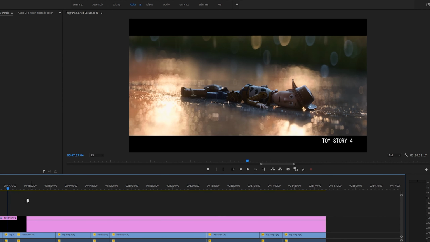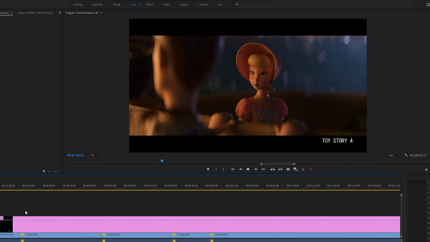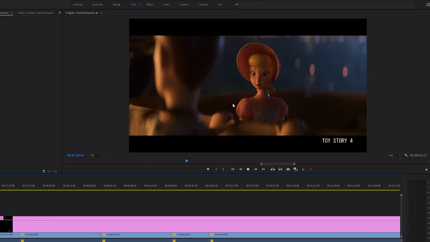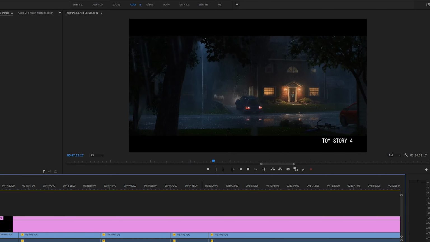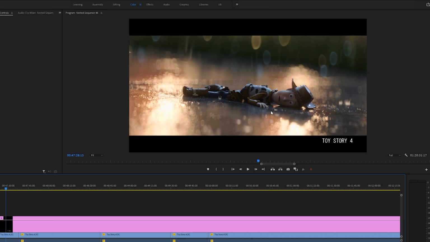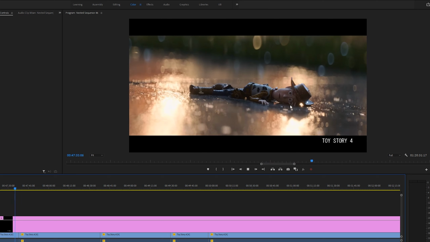So I talked about Toy Story before in the previous video about how they play with different emotional styles, and you can see here they're very dark, and the depth of field is quite crazy, and they're just trying to emphasize how sad this whole moment is and how difficult it is for the characters to make the decisions that they are going to have to make. And it just makes it feel a lot darker. It's very sad, doing a very slight push out or maybe zooming out. The depth of field is very big, emphasizing the tears and the teardrops, the emotion that the character is feeling, and everything is kind of driving to the fullest in that sense.